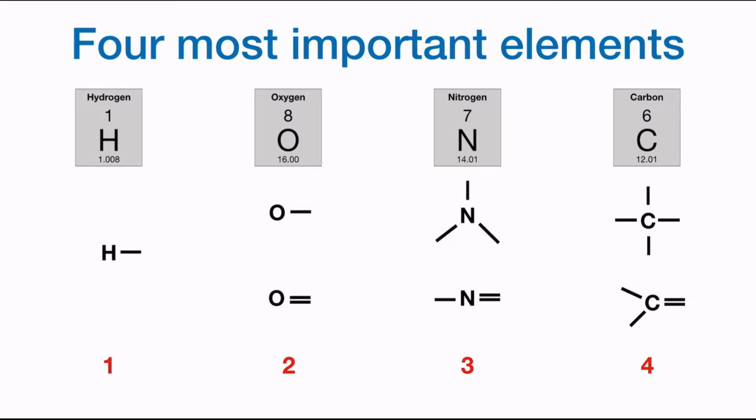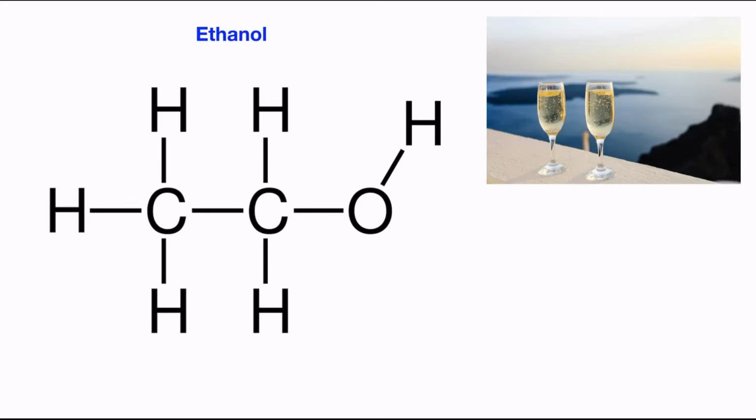Okay, let's start looking at some chemical structures. Here's our first one. This is ethanol. Ethanol is used for lots of things, including hand sanitizer, but the use that people are generally most familiar with is that ethanol is the active ingredient in alcoholic beverages, such as this champagne, which looks really nice right now. So this is the molecule that makes you feel good if you drink alcohol, and also the molecule that makes you feel bad if you continue to drink alcohol past the point of moderation.